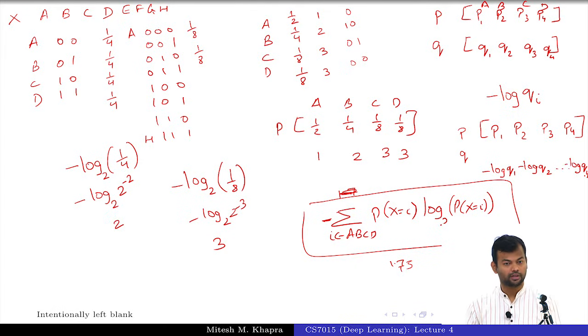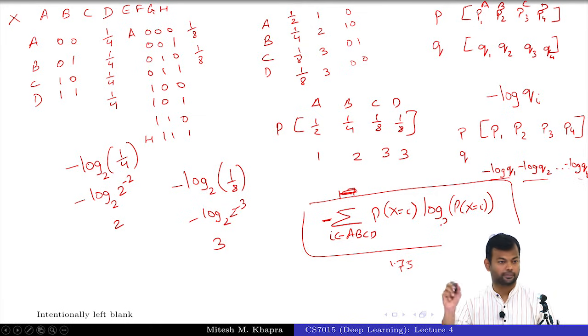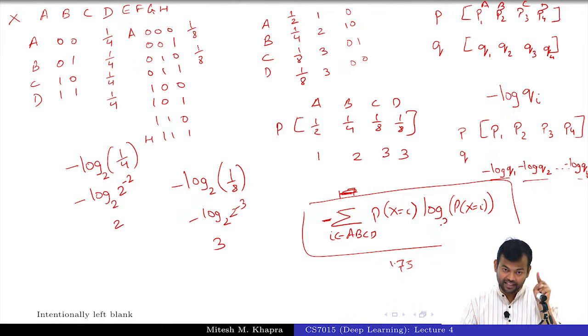Does this make sense? I should have actually used log P1 bits, log P2 bits and log P3 bits, but I don't know what P1, P2, P3 are. I just estimated them based on some samples, so that is Q1, Q2, Q3, and these are the number of bits that I am using. Now if I have to compute the expectation, how will I do it? I'll have to use P because that's the true distribution from which the data is coming, right? So what would the expectation now look like?